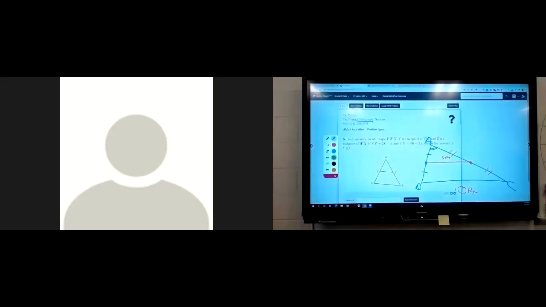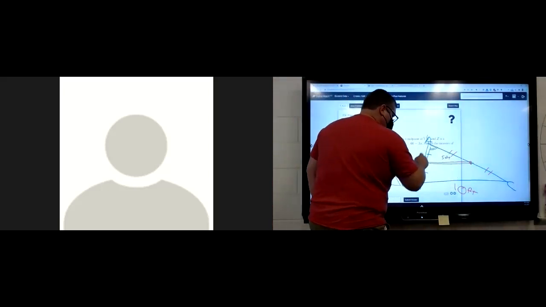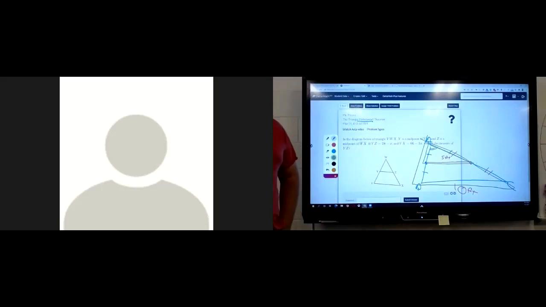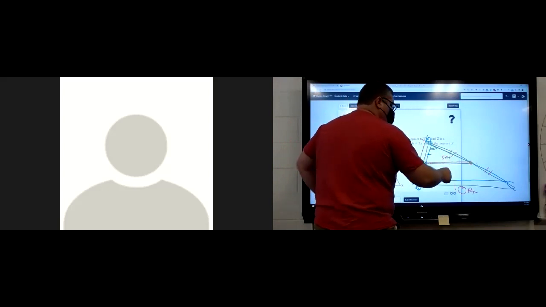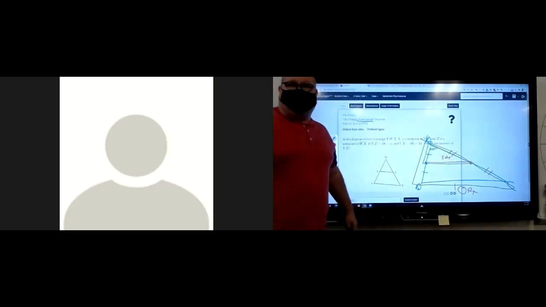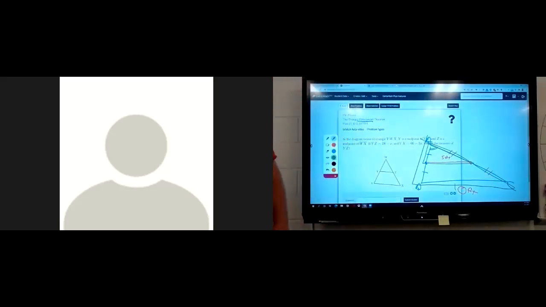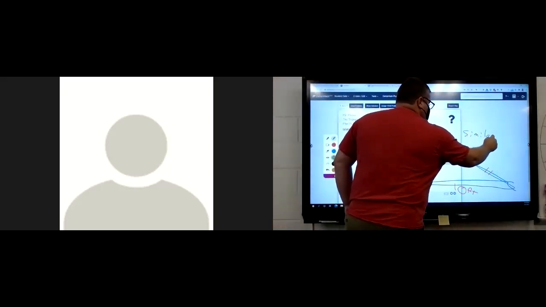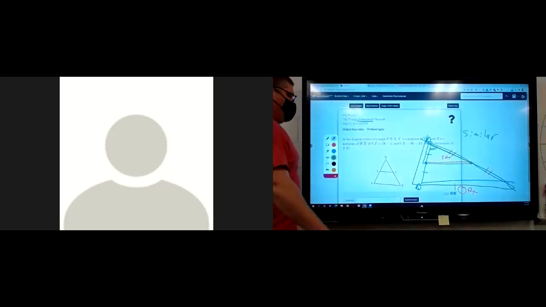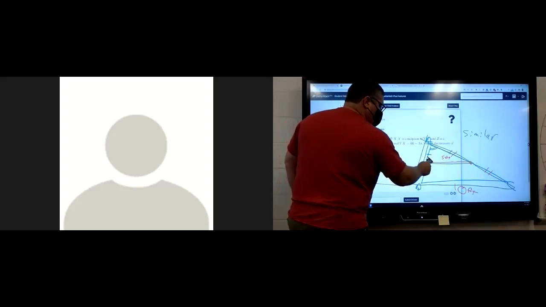Is this angle the same between both of them? Is angle A in this triangle and in this triangle at the same time? It is. Do I have the sides in a proportion of 1 to 2, 1 to 2, with an angle in the middle? So can I say these two triangles are similar? Do you agree? Which, by the way, makes this angle right here congruent to that angle right there.